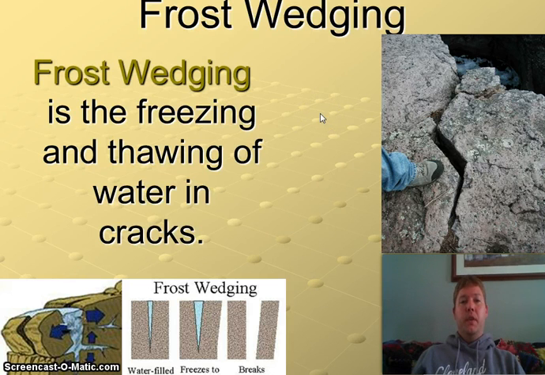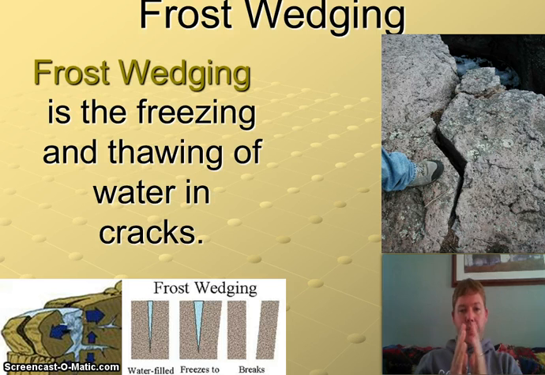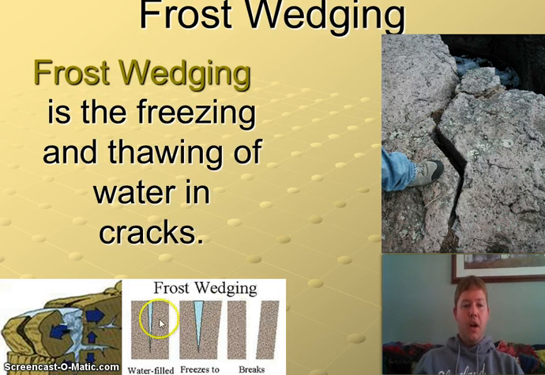The second one we call frost wedging. This is where we actually get water that goes into the cracks of the rock, and as it freezes and thaws, over time, you can see what's happening. It's pushing the rocks further and further apart, so eventually, over a long period of time, that rock's going to split and crack away from its existing rock where it was. That's known as frost wedging.